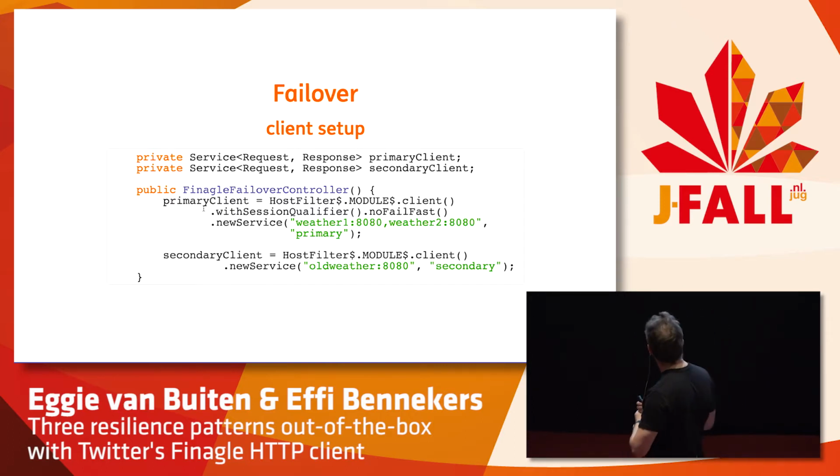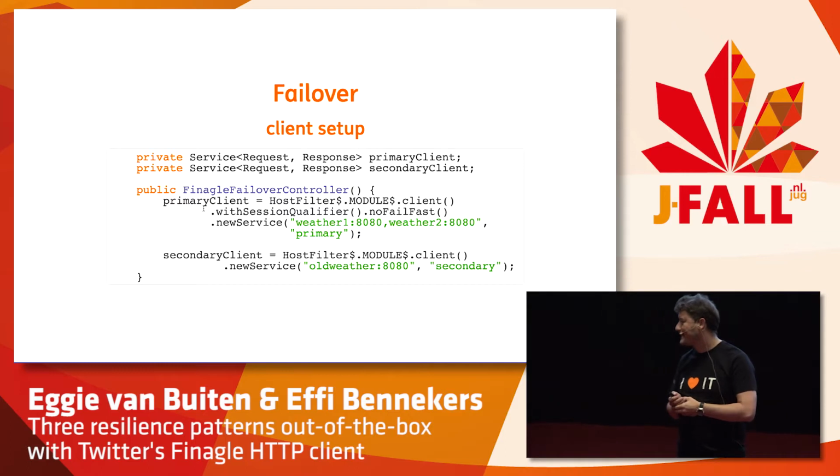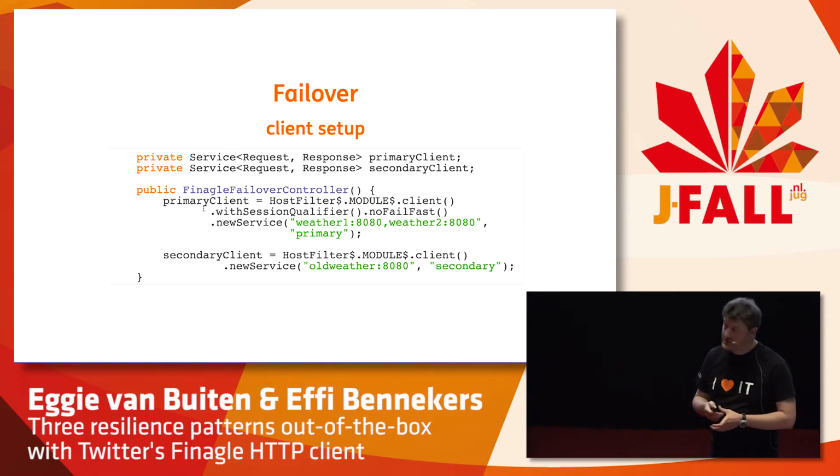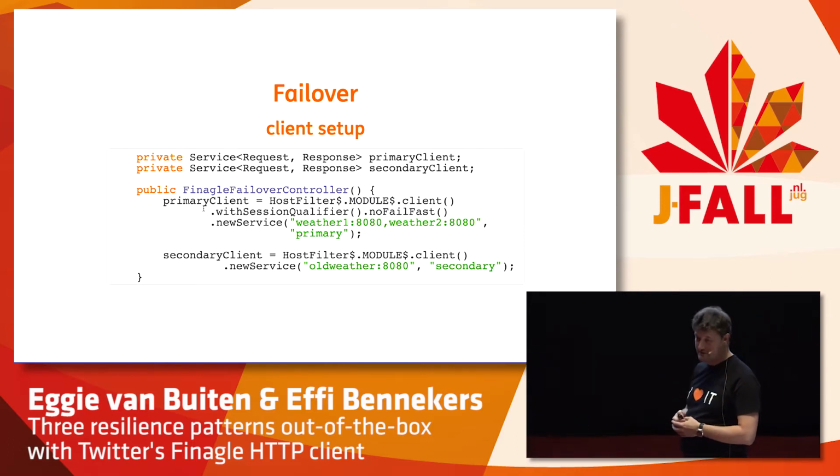Yeah, so it basically means that if all your instances are down, it makes no sense to send in a request, so fail fast. Exactly. And throw an exception or whatever usually helps you, but in this case, we don't want that. Yeah. And we have a secondary client just going to the old weather service.